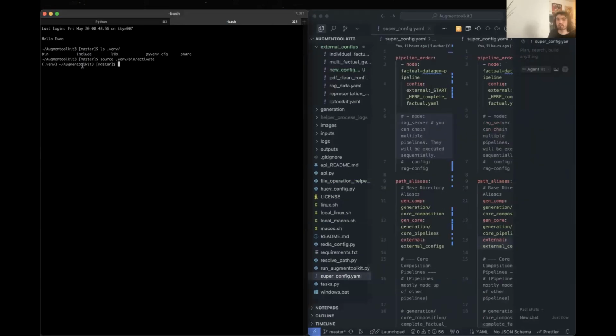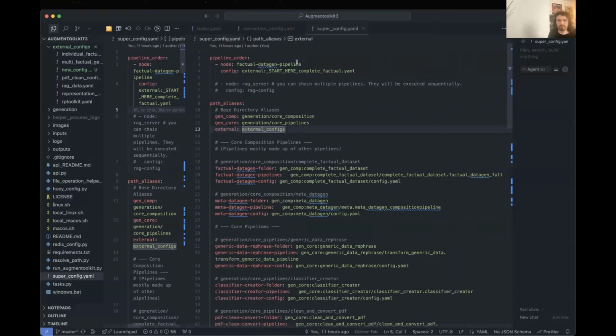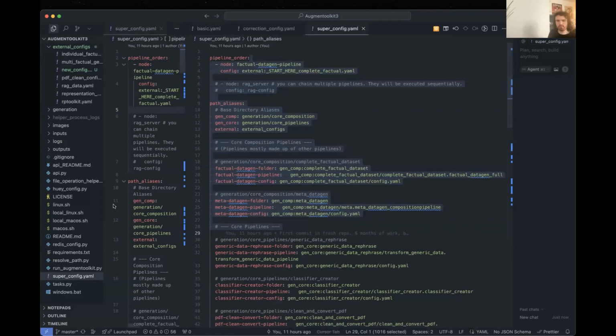How do you run Augmentoolkit? By activating a virtual environment, and then python run_augmentoolkit, which is hopefully self-explanatory. That will then kick off a dataset generation run and whatever else the pipeline does for you in the CLI. So that's kind of the main process, the main flow.